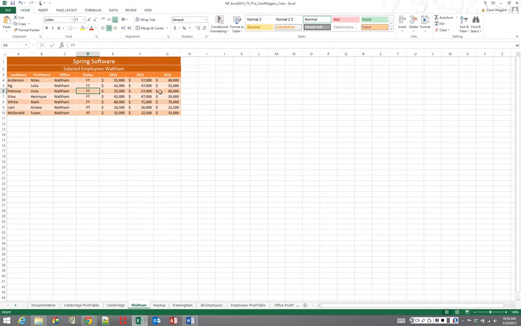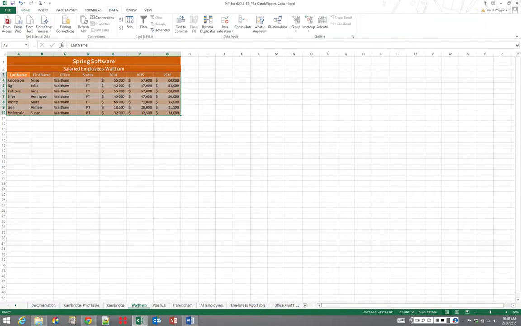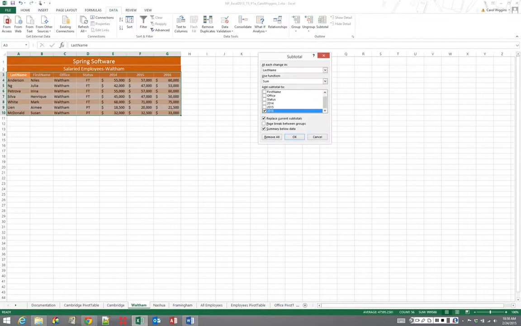So insert subtotals into the range A3 through G10 with the subtotals appearing at each of the status column values. So I'm going to select A3 through G10, and then under Data you have Subtotal. So I'm going to click this Subtotal button, and I want it at each change in status. So that means each time this changes from full-time to part-time, I want to put a subtotal. There's only 2 changes, but that's okay.